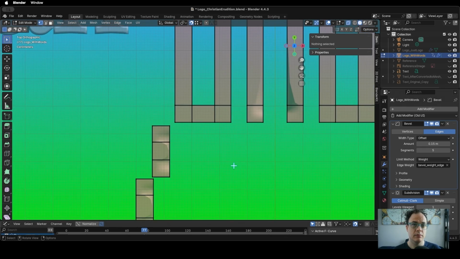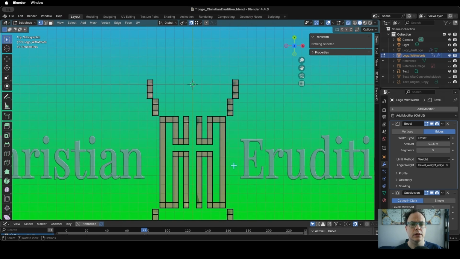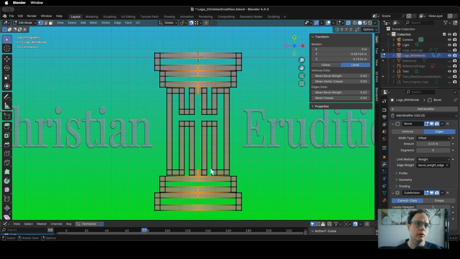Truly, it wouldn't be that difficult to remodel this. I think the fundamental problem we ran into was when you use the mirror modifier, it just kind of left those artifacts in the middle. Wasn't great. Let me undo that just to see what we were working with. Okay, yeah.